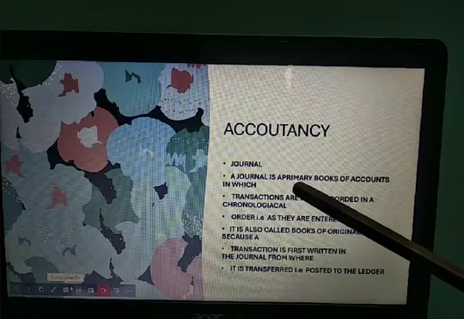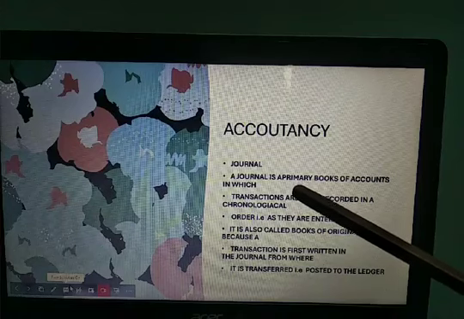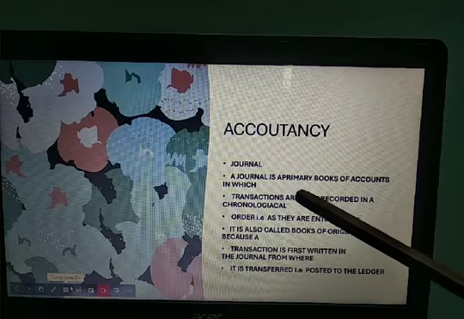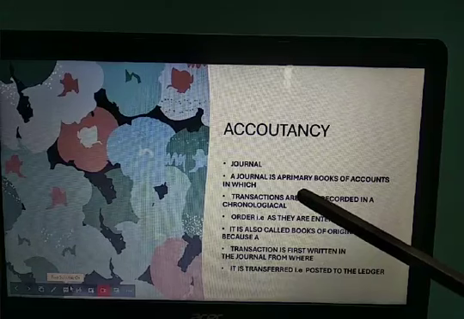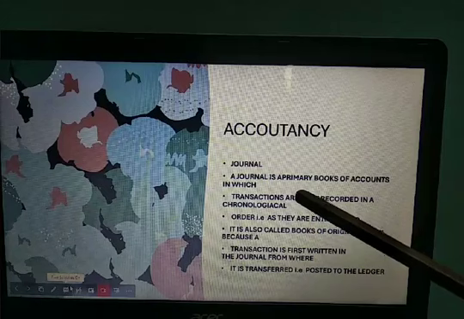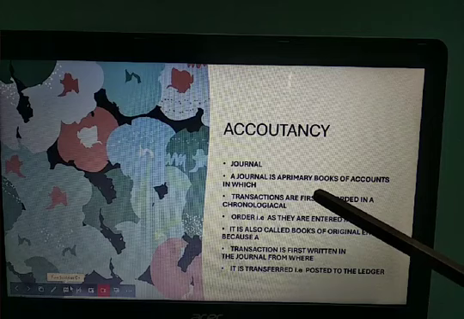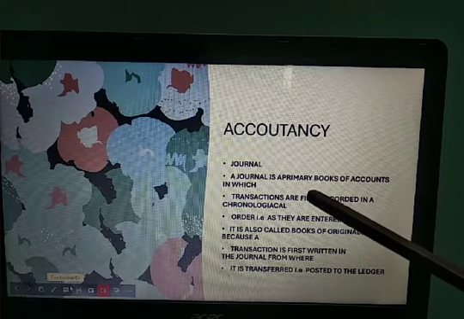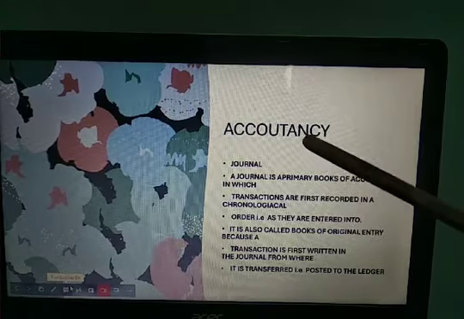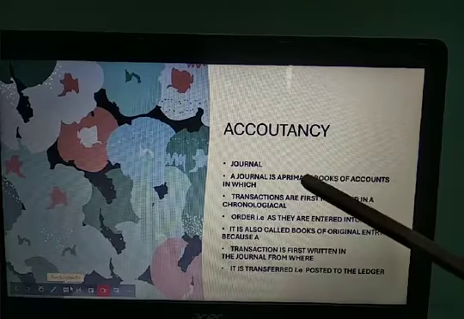See, first of all, to make an entry for any item, there must be a transaction. A transaction means it is a monetary transaction. This may be either a purchase for some amount, sales for some amount, expenditure for some amount, or capital for some amount, and this transaction has two sides, both debit and credit. So you must know by this time that debit and credit identification depends upon the nature of the account.